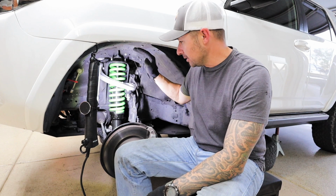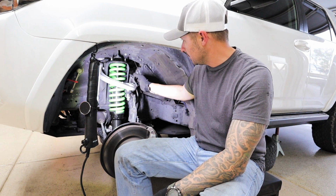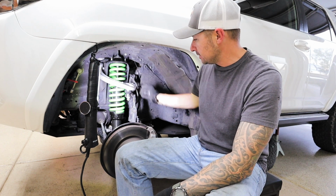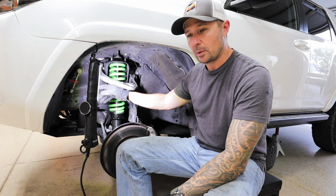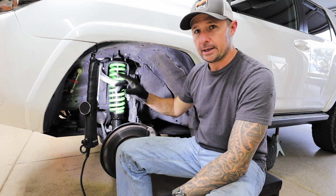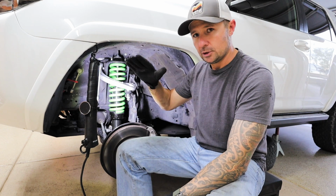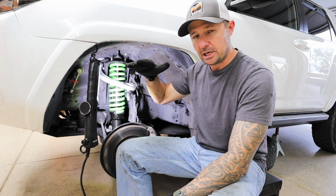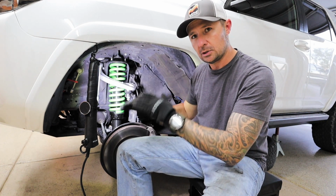The splash guard's installed, everything's all nice and tight. The only thing we have to do is torque down on this and the bottom bushing once we get it on the tires. But now we have to reconnect the sway bar. And I want to show you guys the drop plates that they use on the sway bar to basically lower and then change the angle of the sway bar a little bit so that it actually doesn't connect with anything during wheel travel.